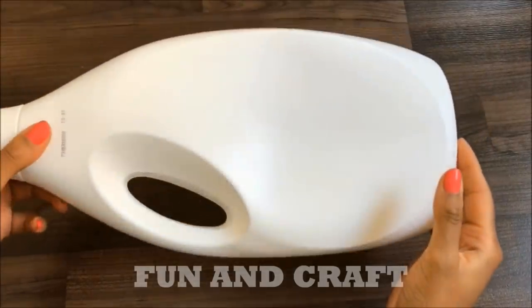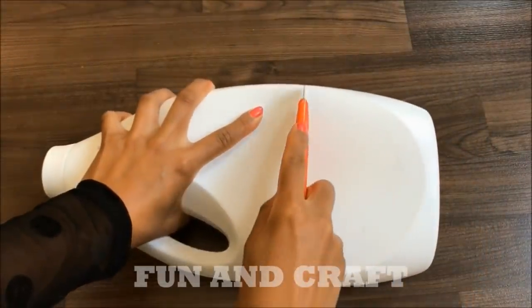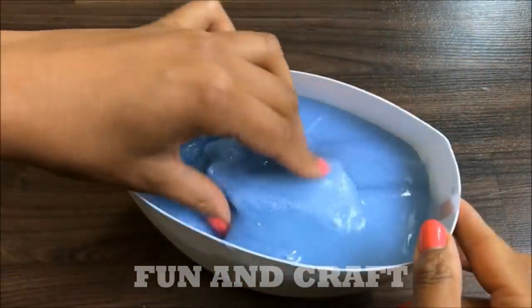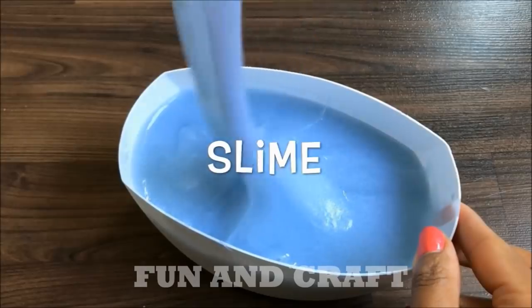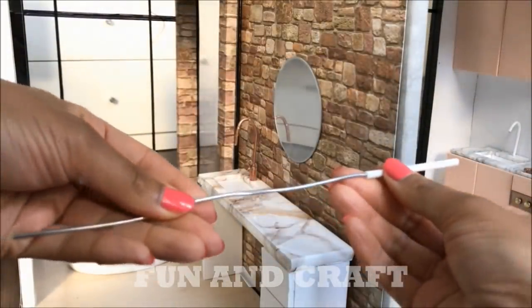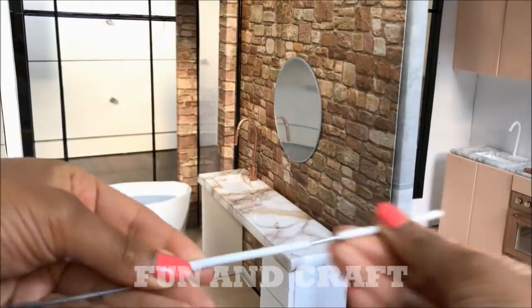To make the tub, cut off the bottom of a laundry detergent bottle. You can fill it up with slime like I did. If you would like to know how I made the slime, you can watch a tutorial. I will put the link in the info box. Now use lollipop sticks and a piece of wire to make a water tap and you're done.